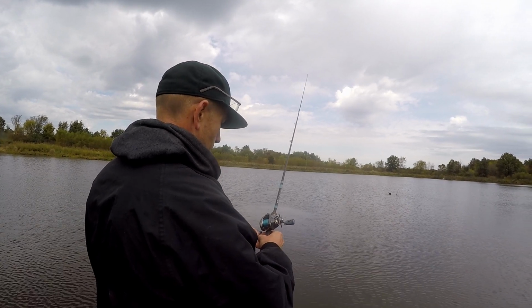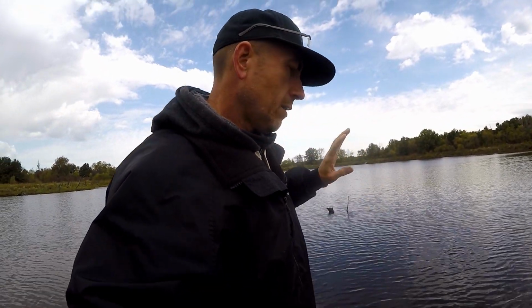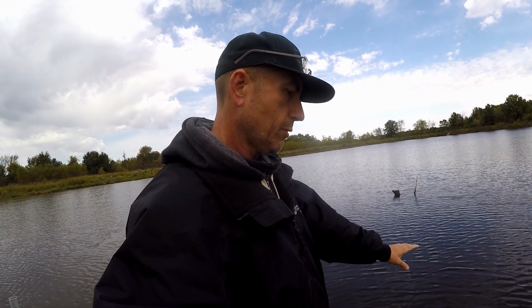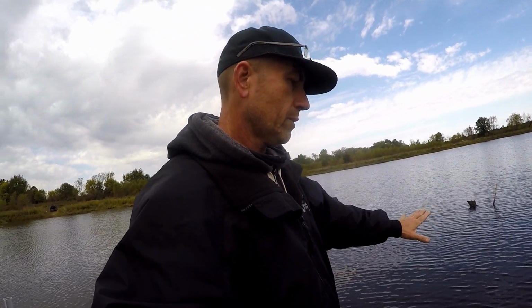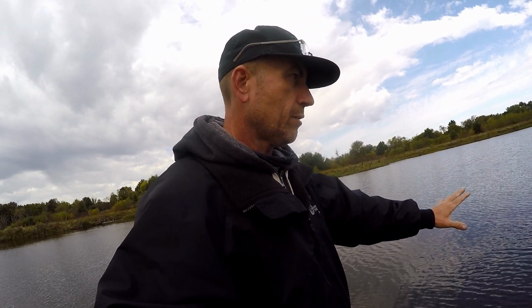So until we can't catch them anymore, we're just gonna keep catching. Okay, this bite slowed down. I haven't given up on this spot, but what I'm gonna do is go through here real slow, and we're gonna look on the depth finder at what's going on directly over this spot. It looks like it's still holding fish.